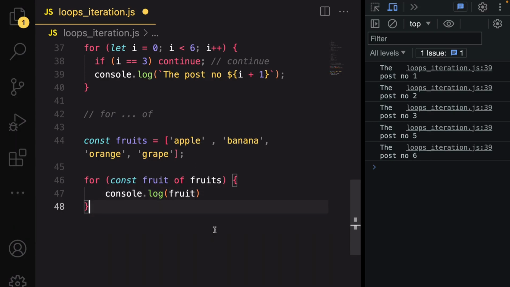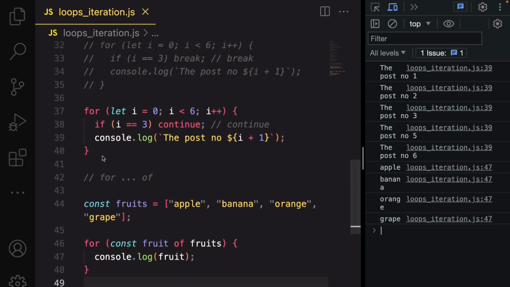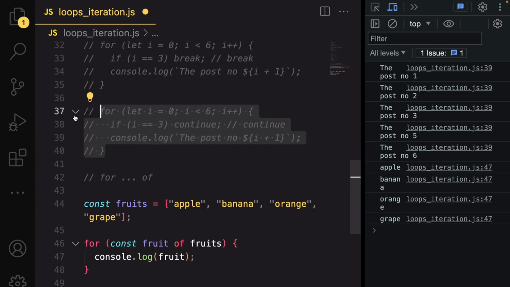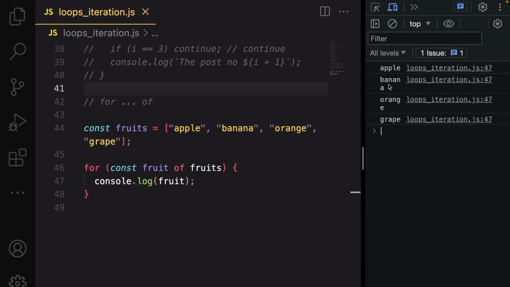Now we should see this list. And as you can see, expectedly we have what we expected to see: apple, banana, orange, grape. Basically it is iterating over this array, and we have every item logged to the console, okay?